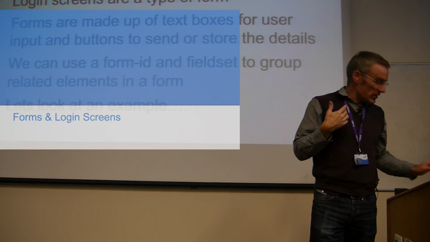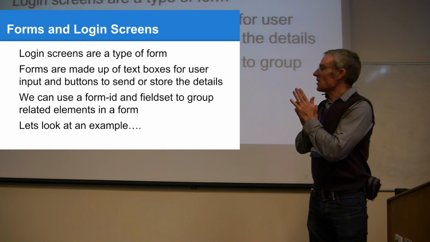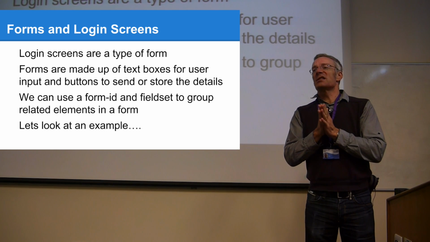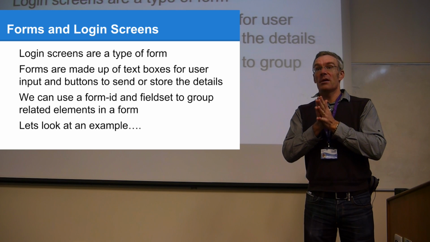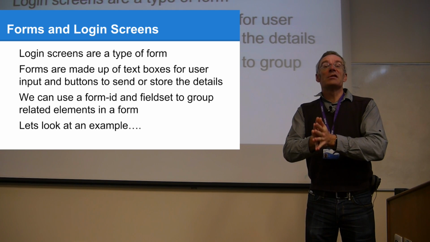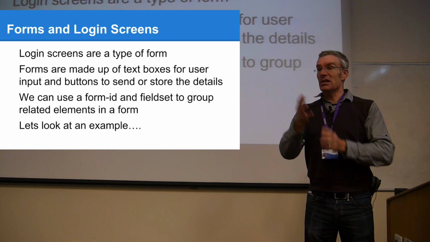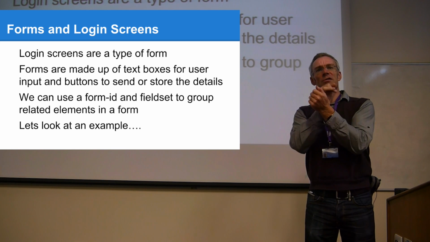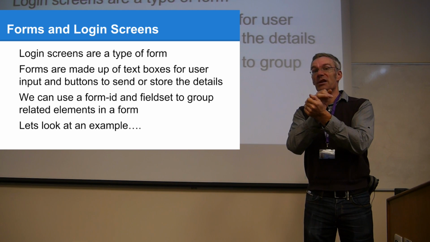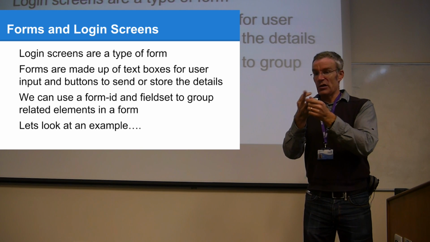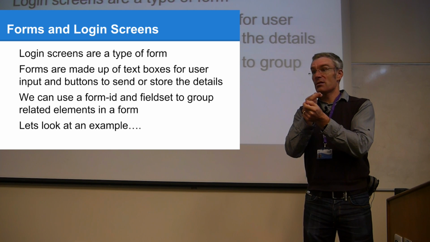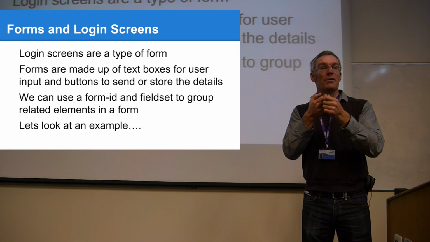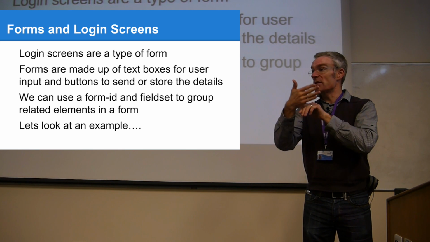So, forms and login screens. Your lab task this week is to build the forms for your app. So you're going to have to design and build lots of forms. You're going to need at least 3 forms, I'm guessing. You're going to have some form of registration form, aren't you? So someone can register for an account. You're going to have a login form of some sort, so that people can get in and post reviews. And you're going to have a review form, aren't you? So someone can type a review in.